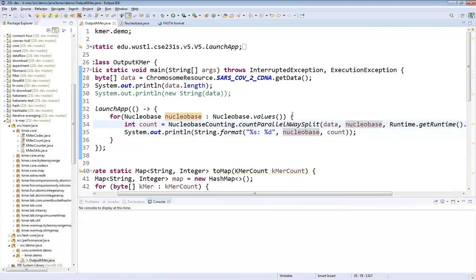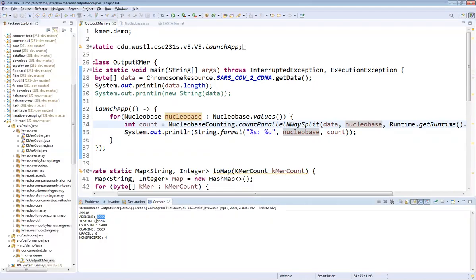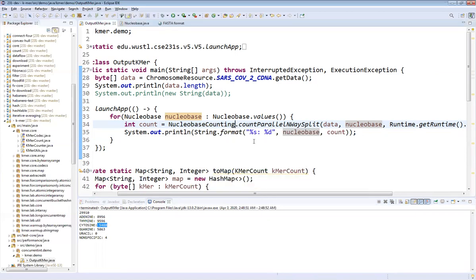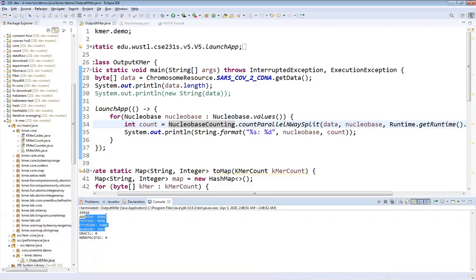So if I run this, you'll see that there's 8,956 adenines, 9,596 T's, like 5,488 C's. And so the very first thing I can do when I'm looking at this is just know the A's, T's, C's, and G's. There should be at least one question that a lot of you are asking right now. I want everyone to pause and look at this output and see if anything strikes you as strange. Okay, and so we're back.